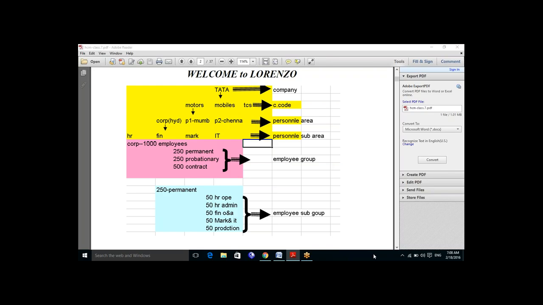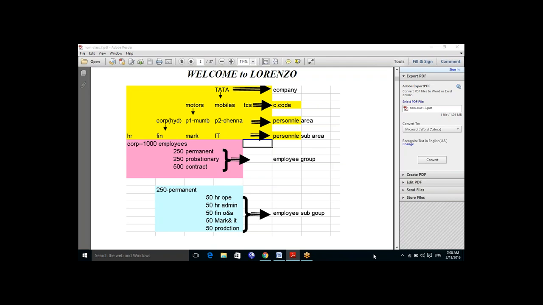But prior to that, any client, whoever it may be, has to implement the module that we are going to start now. That is the personal administration module. Okay, but as one of the structures in SAP HR, the organization structure that we completed is also important, where you can integrate the positions with the personal administration module when you hire an employee.